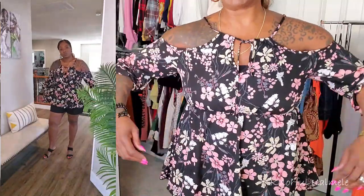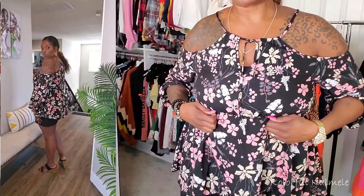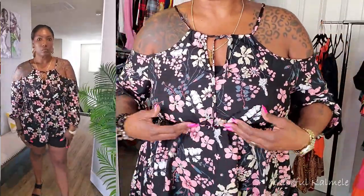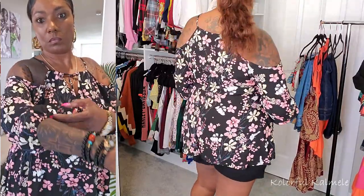It's kind of a little bit awkward, right here in the arm part. It's a little bit tight, but I don't think I would want it to be any more loose because then it would be hanging down. So I guess that's how it needs to be made. So it has the little bit of elastic right here to hold under the girls, and then the rest of the top just kind of flares out, and it's just like this in the back.